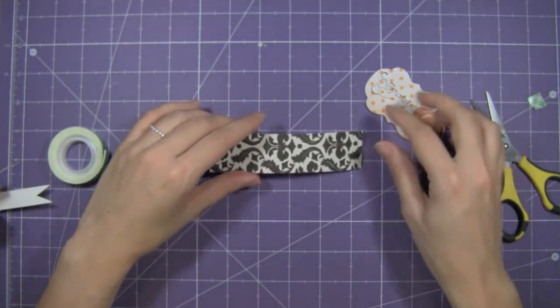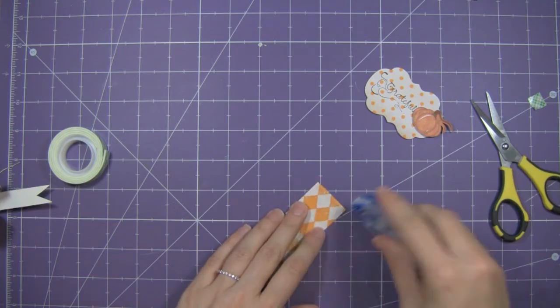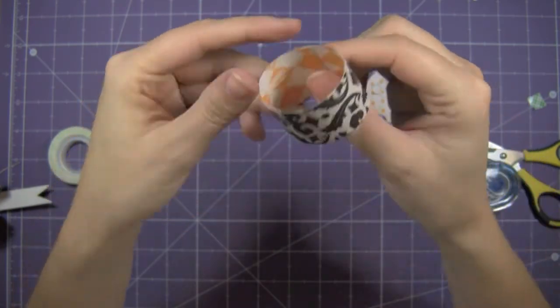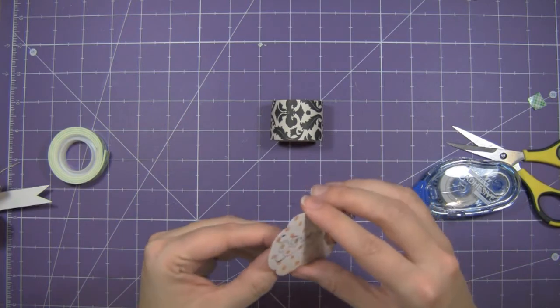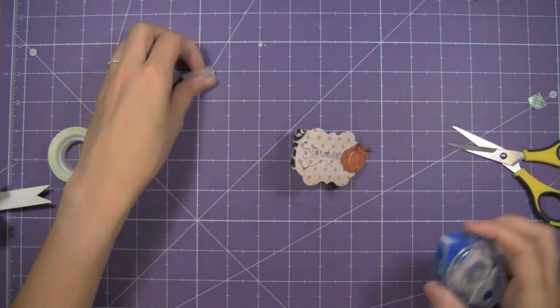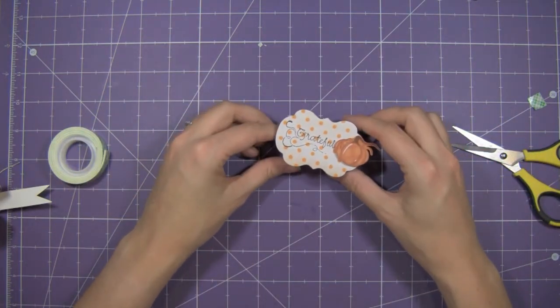And then we're just going to glue the ring together. Once you get your silverware all set, you can go ahead and glue this around that. And then just add on your embellishment. So then you have your cute little napkin ring.